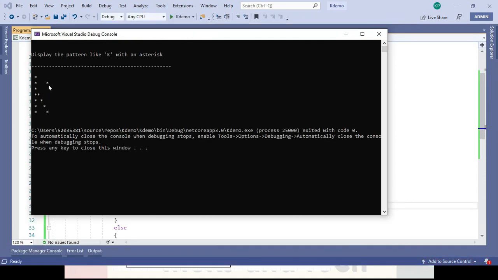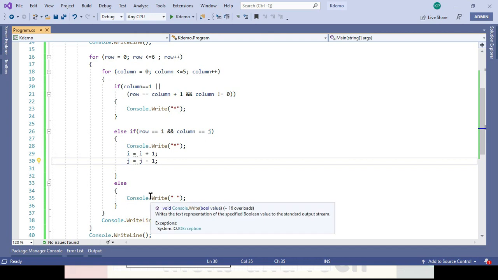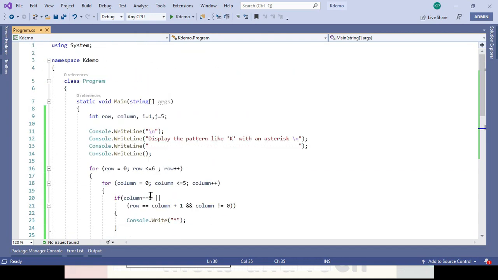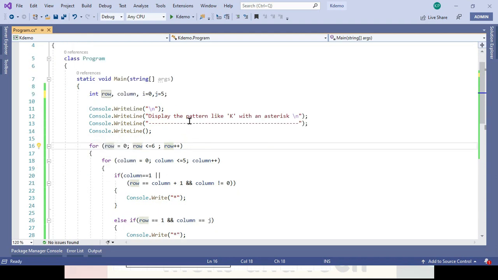Now you can see something is mismatched here, so let's investigate what actually mismatched. Sorry, we have to start from index 0, because row and column are 0-indexed, so we will take 0 index.